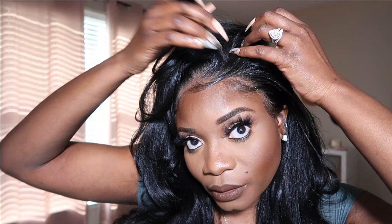I just chose to do a flip over method, not on purpose. I was probably gonna part it, to be honest, but I flipped it over and I was like, wait a minute, I actually like this. This is actually pretty cute and it's affordable, you guys. So if you're on a budget and you can't really afford something super expensive, and if you're bad at cutting, this is perfect. I would say this is a beginner friendly wig for sure.